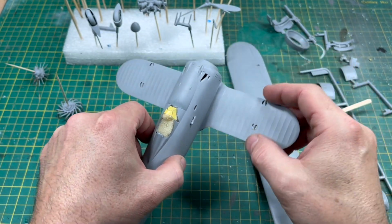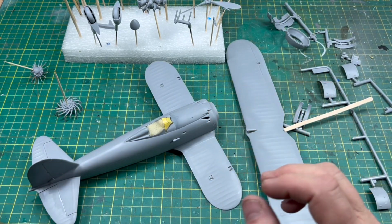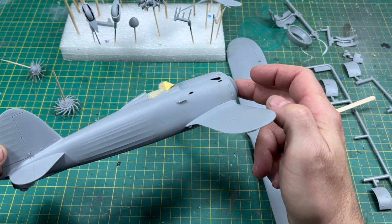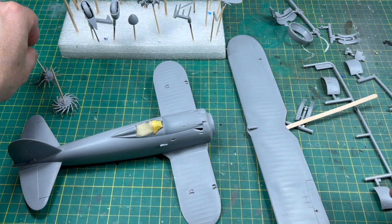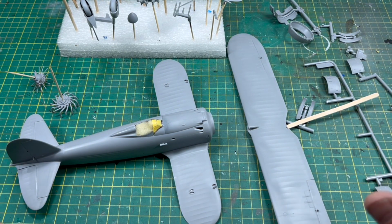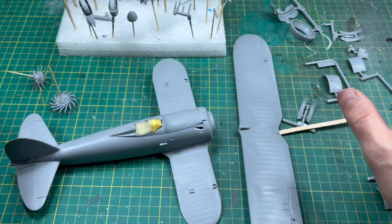I just don't want to do the whole fuselage in black, because I feel it just darkens everything down, and to be honest, I'd like to try and get away from using black as much as I can. I know I say that, and I probably won't in the future, but after a little while, like a couple of weeks, going back to look at your kit again, I just feel it's darkened down a little bit. Maybe it's just me, don't know. But anyway, let's get us all primed.